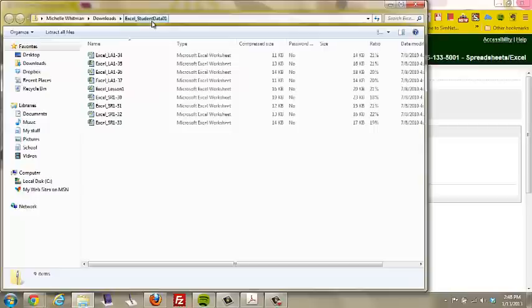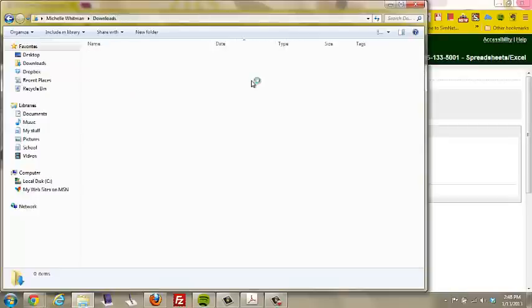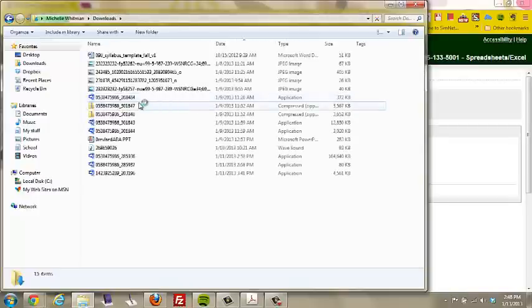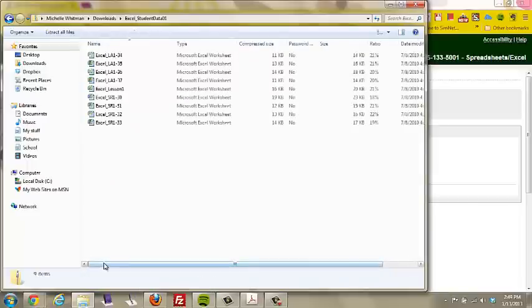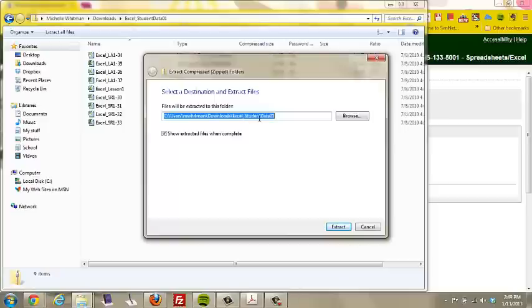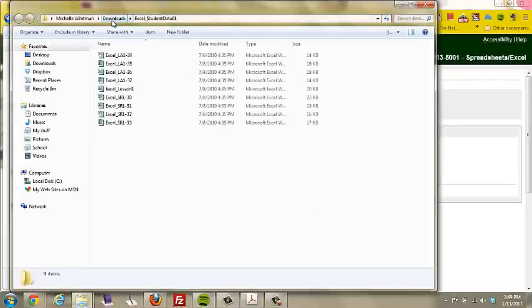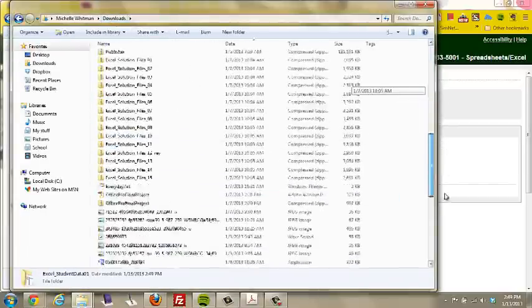It's a zipped folder. So if you look at it, I'm going to look at it under downloads here. You can see that it's a zipped folder. If I go all the way down to the bottom, Excel Student Data 1, and it's got a zipper on it. And when you double click on it, you need to unzip this file so that you can use all the files inside. If you just use the files themselves, then sometimes it causes a problem. So what you're going to do is double click on the file, click Extract All Files. It's going to put it in the same folder, extract, like that.